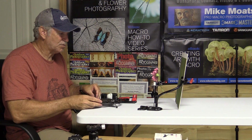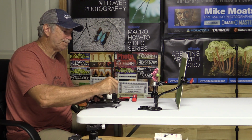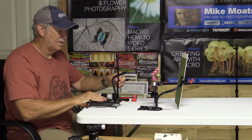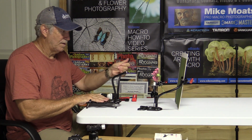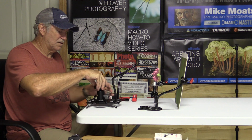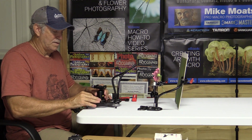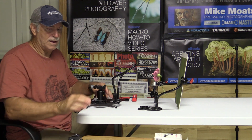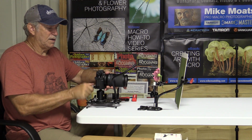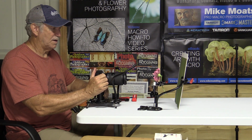Alright, now we're going to set up the Extreme Platypod. Now I'm going to thread in a couple more goosenecks here. And my ball head right onto the base. And my Fuji X-T30 Mark II mirrorless camera with my Tamron 18-300 lens. Alright, get that set up.